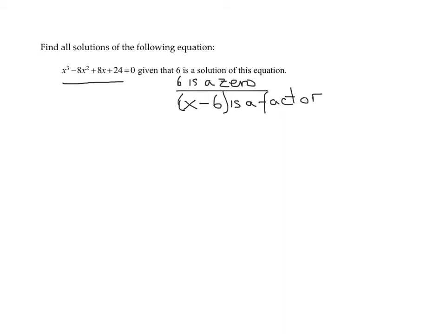So, since my factor is linear in the form of x plus a number or x minus a number, I can use synthetic division to do this division. And remember, when you do synthetic division, the number you put in the box is the zero, not this number. It's the opposite of this number. It's the zero you're looking for. And remember, with synthetic division, we take our equation here and we strip away the coefficients. So, I'm going to get 1, negative 8, 8, and 24.